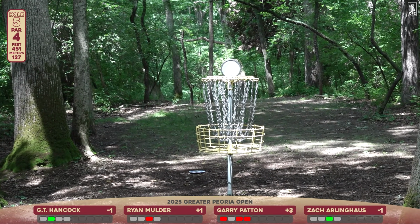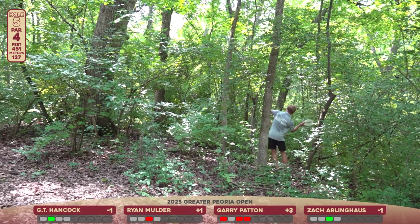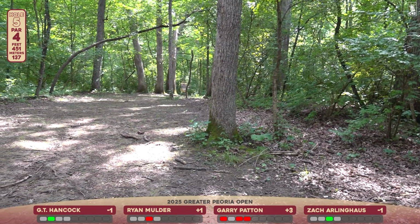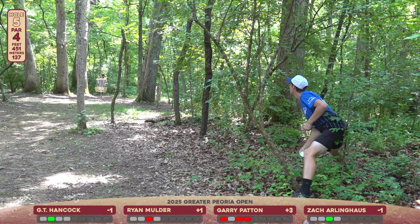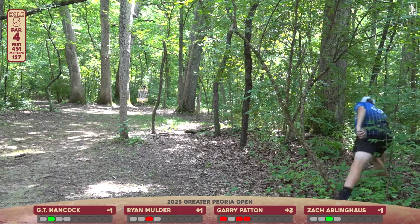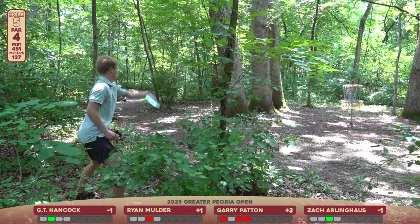And something you should execute every time, and let players wrap their head around either being locked in and executing or having to deal with how they feel about not executing. Yeah, and look at how GT played this hole. He made it look so easy. So easy. And look at what the other players on the card are dealing with right now. They're scrambling, just trying to get something up there for birdie.